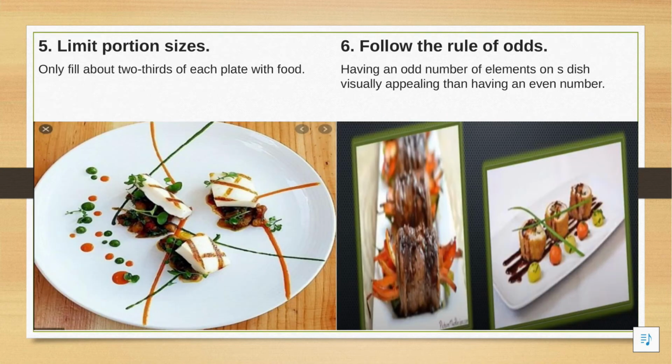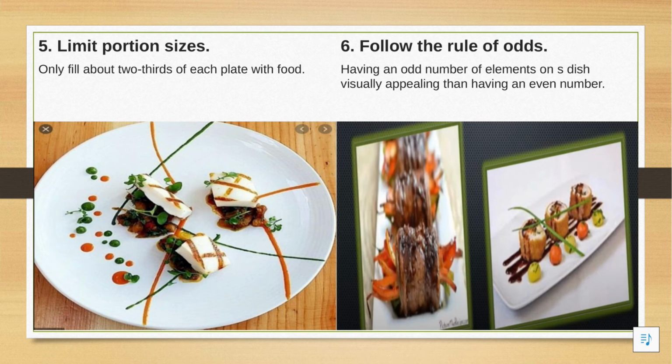Number 5. Limit portion sizes. Only fill about 2/3 of each plate with food. The rest of the plate should be left empty. The negative space will provide contrast with the food and make it look more appetizing. If the plate is loaded, the food itself won't look as visually pleasing. Keep standard sizes in mind and aim to serve just the right amount of each part of the dish.